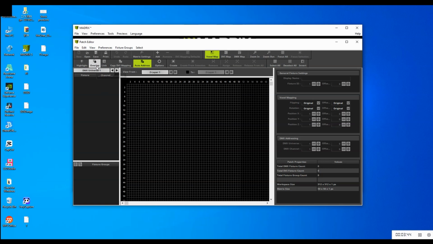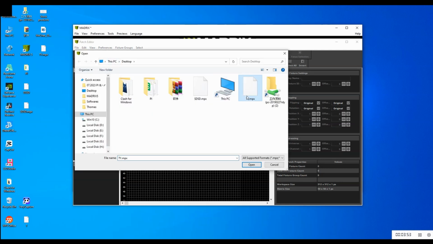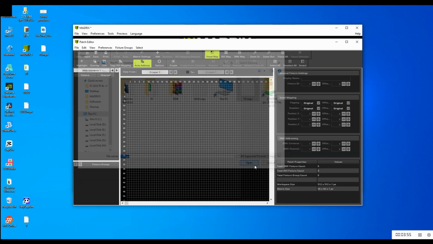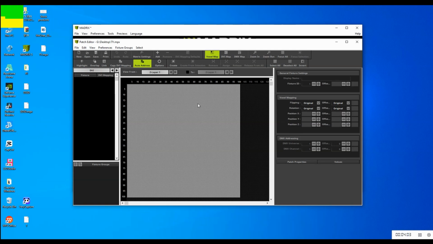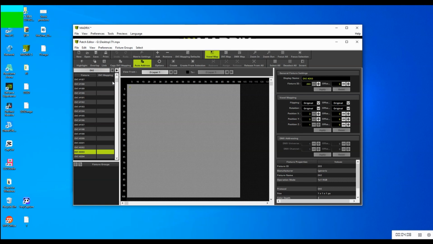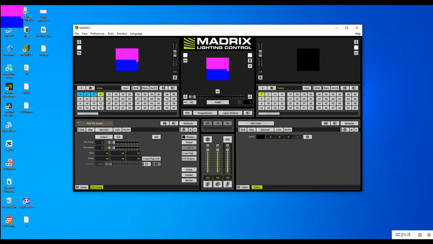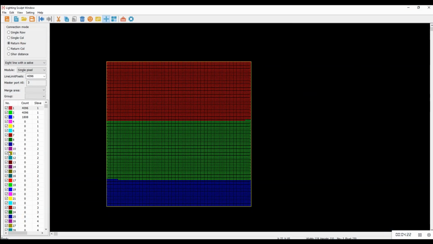You click yes, and you need to import the file which we saved as TY, the file which we saved as MPX. So you click open and import the same file. Then this is the file here. We have the file which we imported. And now we need to mark everything, Control A. So we are done.